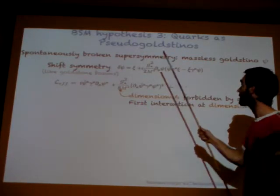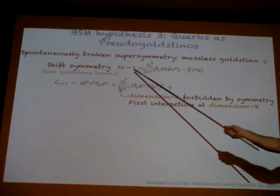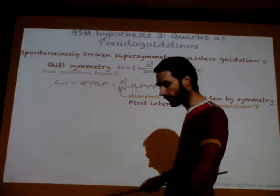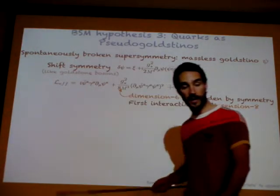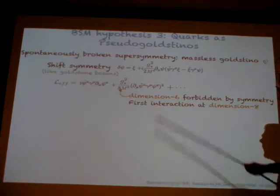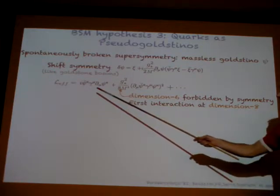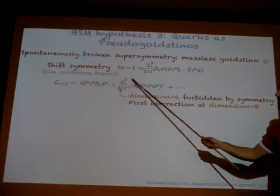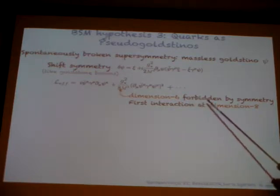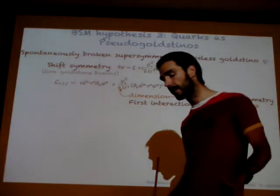Now, you all know that supersymmetry, when it breaks spontaneously, gives you a massless Goldstino at low energies. And in fact, this Goldstino, similarly to the Goldstone boson coming from the breaking of a spontaneous internal symmetry, has some sort of shift symmetry, but it's much more complex just because it has to do with space-time symmetry, supersymmetry, and has this form. So the Lagrangian for the Goldstino has this form in which I have a kinetic term, and the first interactions are these ones, and they arise at dimension 8. So the Goldstino doesn't have any dimension 6 interaction, just because of this symmetry.